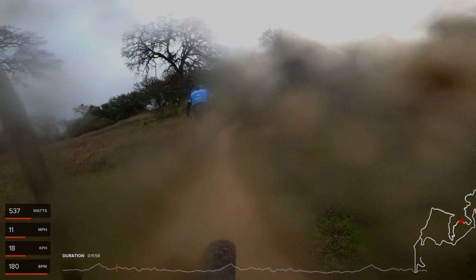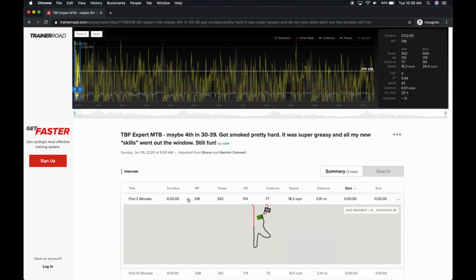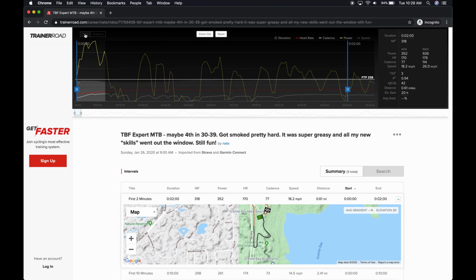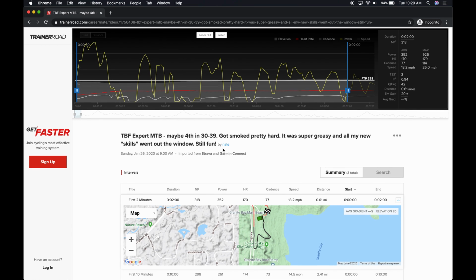So, yeah, absolutely. You go really hard. You'll put yourself in some sort of debt, but you'll improve your positioning to such a degree that you'll be in the right spot where you need to be. And when that happens, basically what I see in terms of power, and we can even look at your power file here, is that the first 2 minutes were really hard, right? You went out hard, and you can see right on the start just big surges and spikes, which is common to see for an XC race, right?